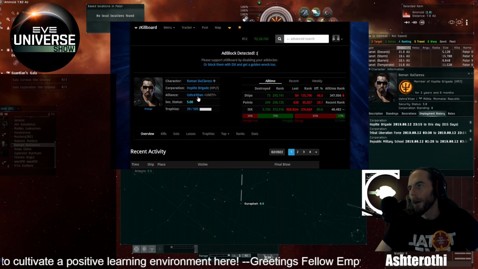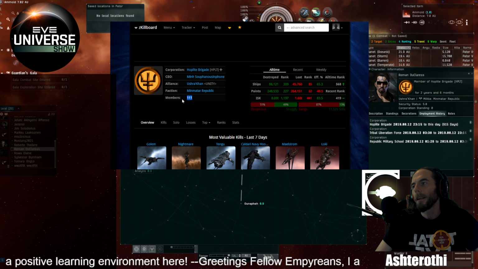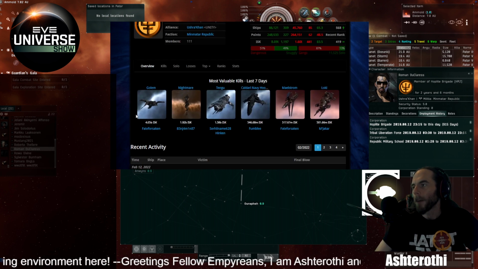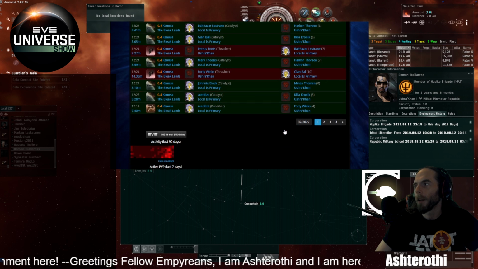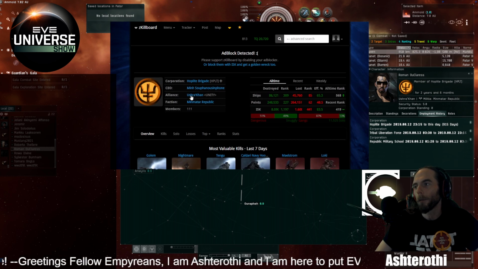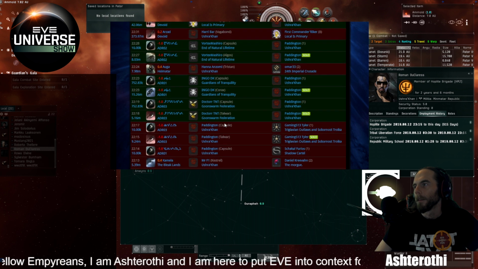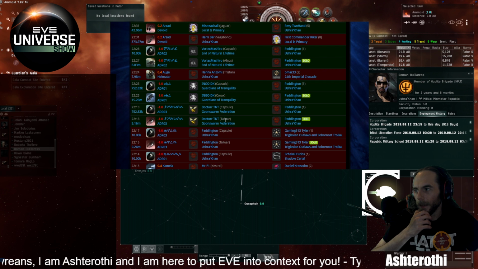I could also find out about his corporation. It has 111 people in it, so that's a pretty sizable corporation. It's gotten some pretty good kills, and its kill board has a lot more green than it has red. So there you go. And I can also pop up one more. There's the Alliance, 865. Okay. Looks like a lot of them are doing the Abyssal PvP Proving Grounds this weekend.